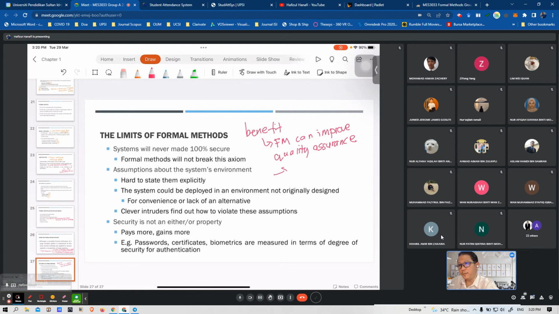Then formal methods can also be applied at various levels. And then formal methods can also detect defects earlier.